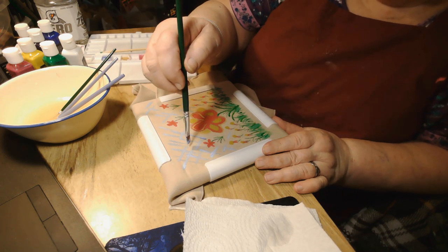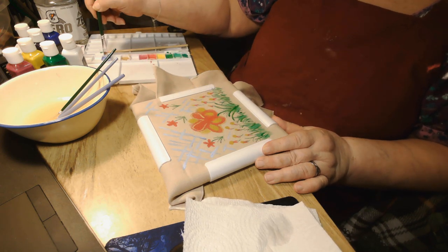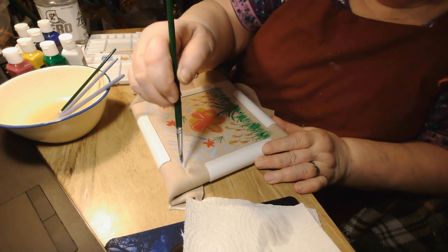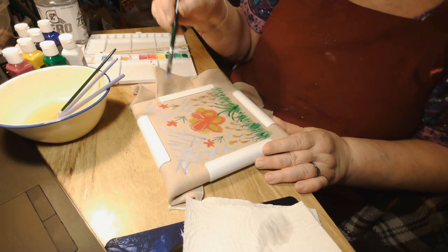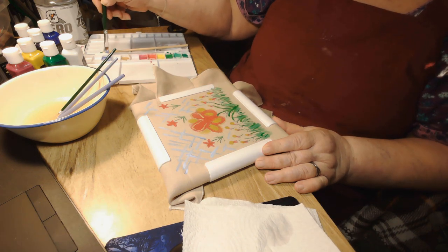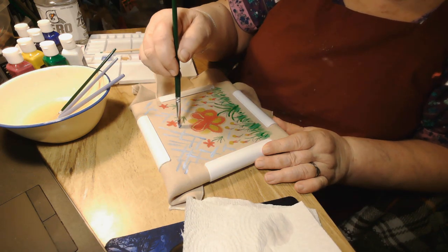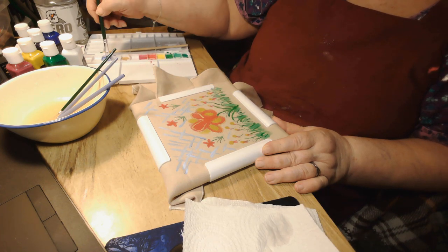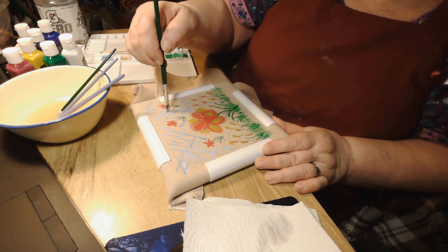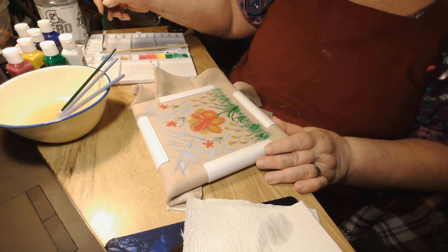Just see, I got a little bit. I didn't mix it real good. I didn't mix it completely, so I got some little dark blue and a little bit of light, real light. That's pretty cool. And I do not know what I'll do when I get the threads on here.